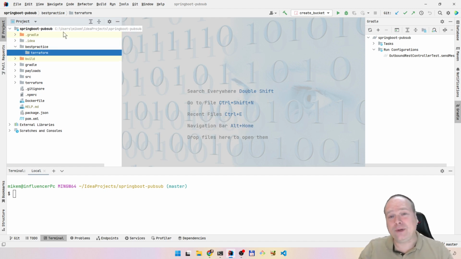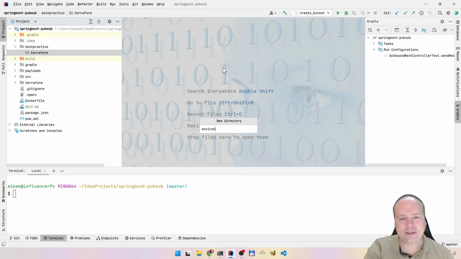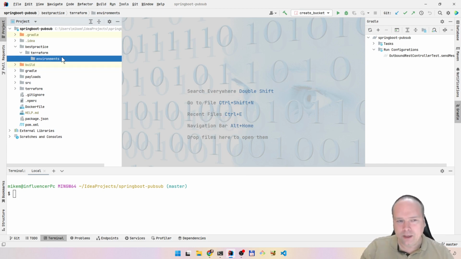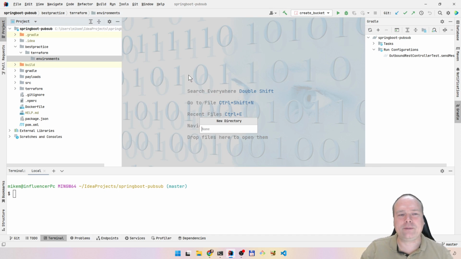And the first thing you do when you are new to Terraform is dump a lot of .tf files in this root folder. But you should actually not do that. You should stop already there, and then create a new directory named environments, because this is from where you would actually run your Terraform modules. This is where you would set up different environments.